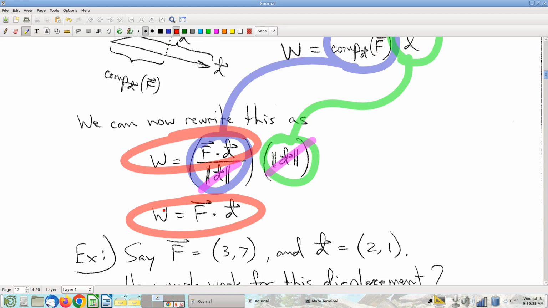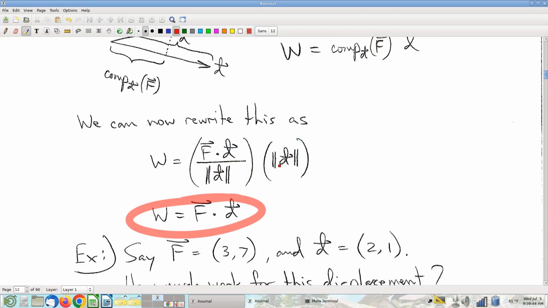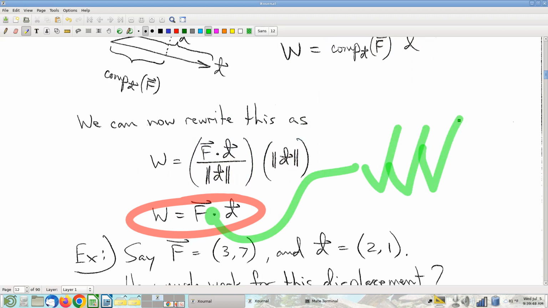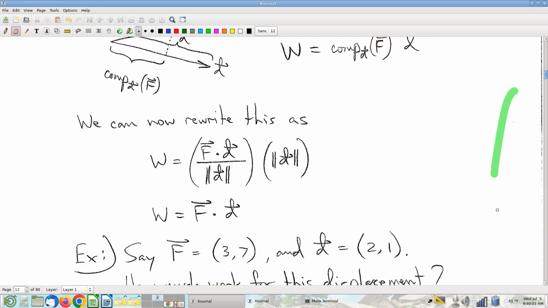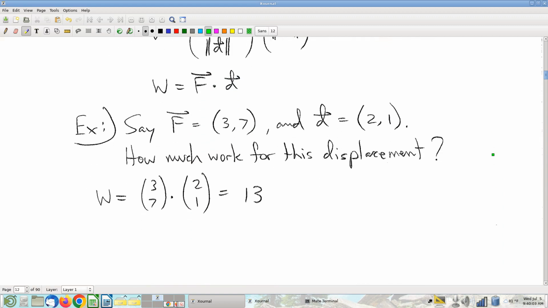Accounting for the possibility of things pointing in different directions is automated by the dot product, right? This is the thing that is doing all that directional accounting for us. Is everybody on board? Beautifully encapsulates all the trig, right? So now let's look at another application. Again, a pretty straightforward application.